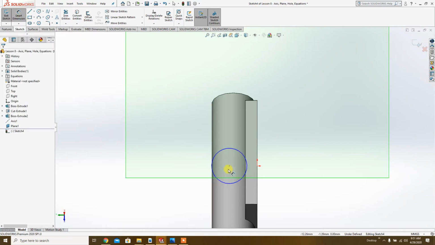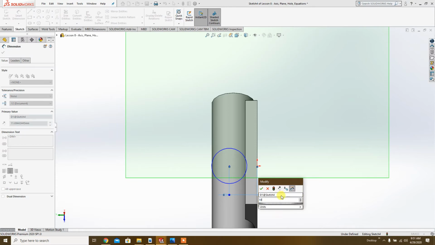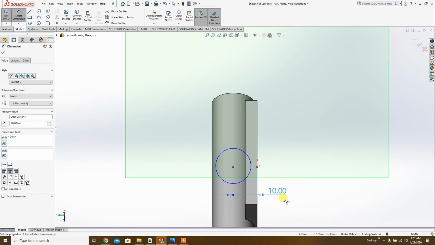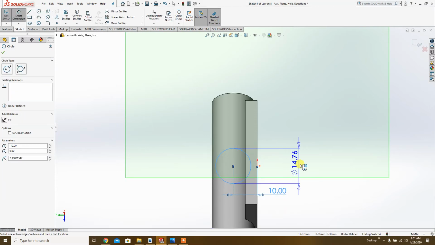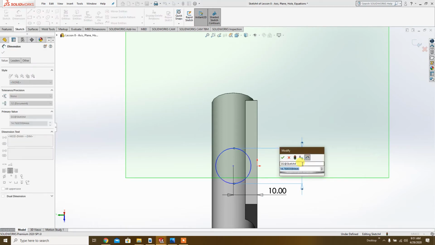This is my plane. It is 10 millimeter from the bottom, and its dimension is the external diameter.